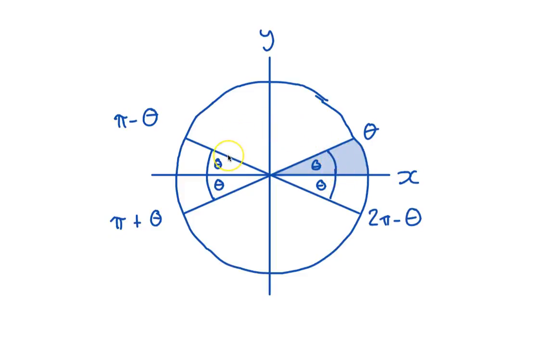That would be 5 pi on 6. And then we're going to calculate the reference angle. So the reference angle or base angle is the angle that is between the x-axis and the line that we draw to represent our whole angle. So if this was 5 pi on 6, then this would have to be pi on 6 here. So our reference angle in the first quadrant, or our base angle in the first quadrant, would be pi on 6.